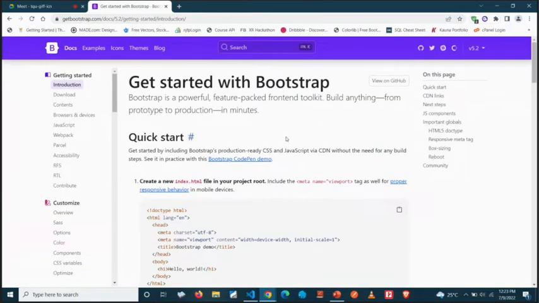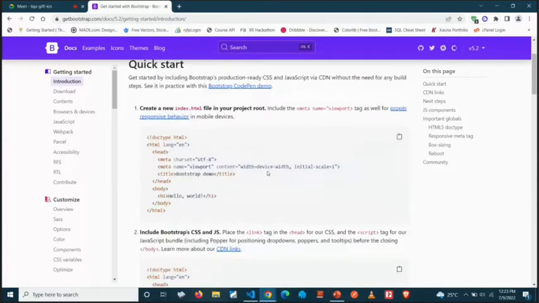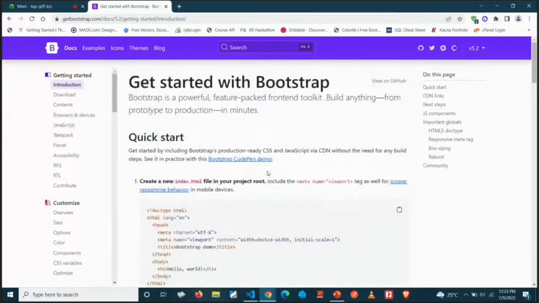We have three ways by which we can install Bootstrap, but I will talk of only two for now, because the other one will be when we are very good in JavaScript. And we need to install some things to get the third one to work.